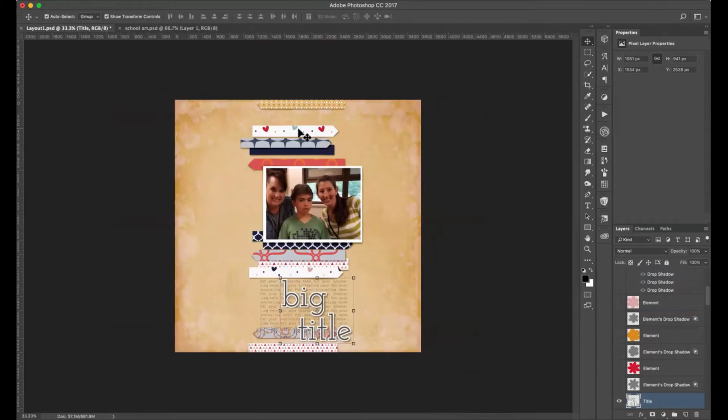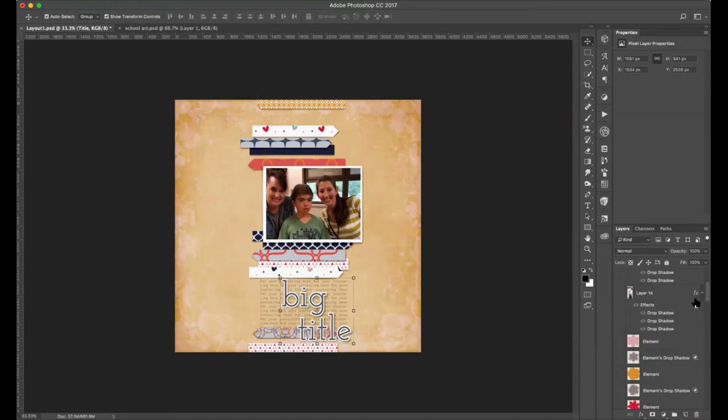Okay, so this is the first project here. As you can see how I started this, I grabbed some pattern paper and clipped the pattern paper here from the Design by Soko and NBK Design kits. So I want to show you how I'm going to change this to my style. And you can later do the same thing or not, but I just want to show how you can change things a little bit here and some ideas. So at first, I removed some of the elements just to start with this clean starting point here.